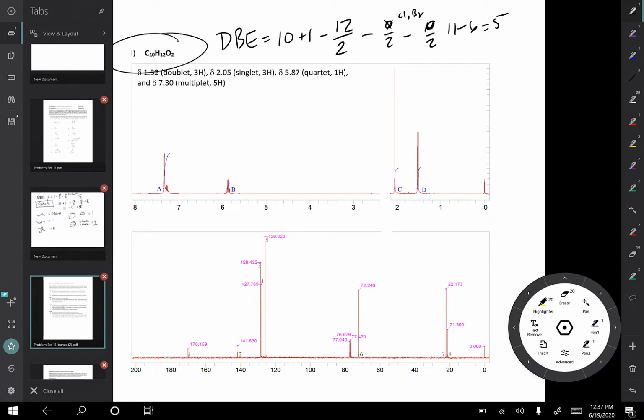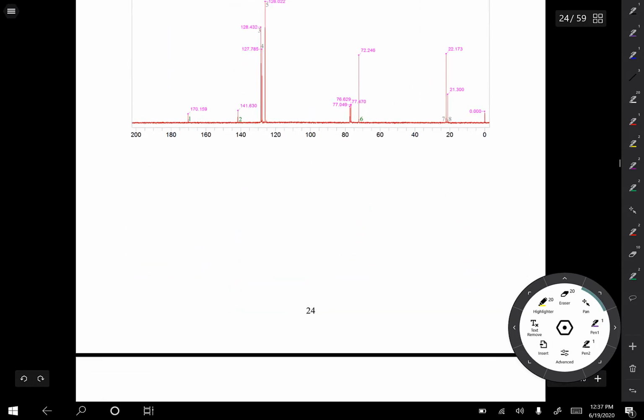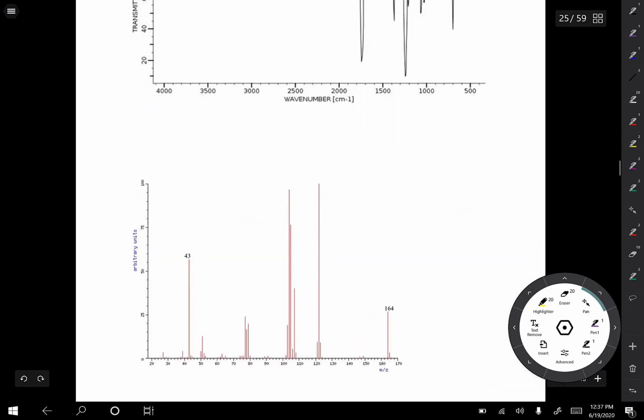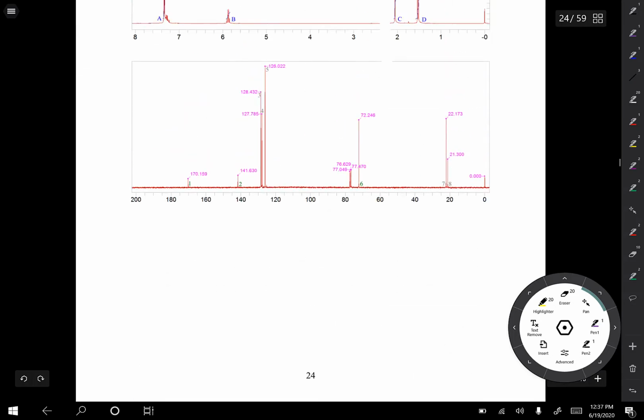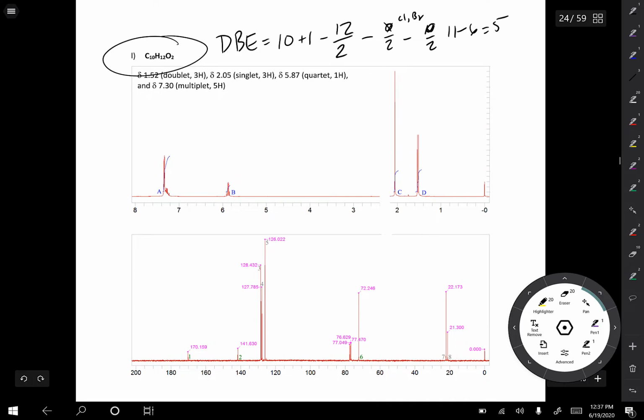Right away, we can already gain some information about this. Part of why I'm making this video is because I want to show you how we're going to jump around between these 4 spectra. In the last video, I talked about mass spec, IR, and NMR, and how we're going to jump around. There's not a one-size-fits-all when you're solving these things. Here, right away, we have 5. Anytime you have something that's over 4, you want to be looking for a benzene ring. So let's look here, just real quick. We can decide very quickly if we have a benzene ring.